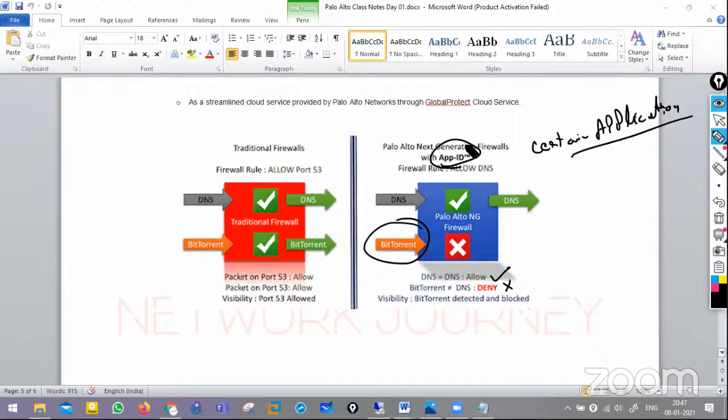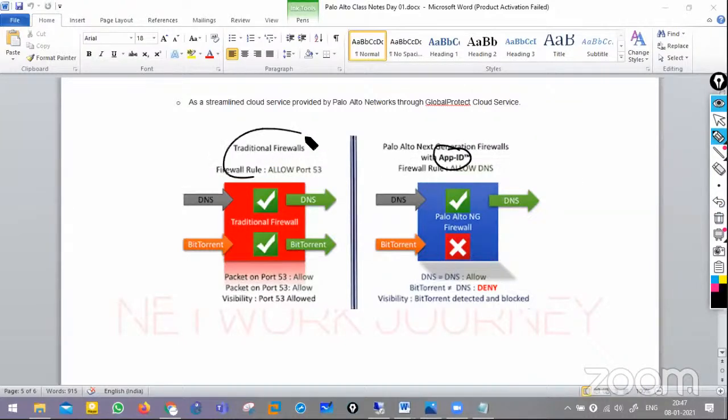This is one of the differences between traditional firewalls and next generation firewalls. Before, we didn't have the App-ID feature in traditional firewalls, but our next generation firewall has this feature.